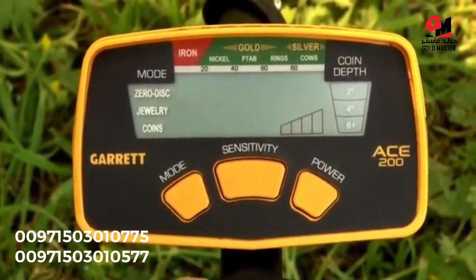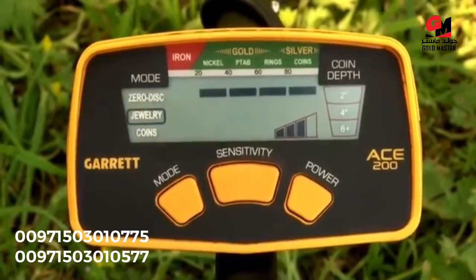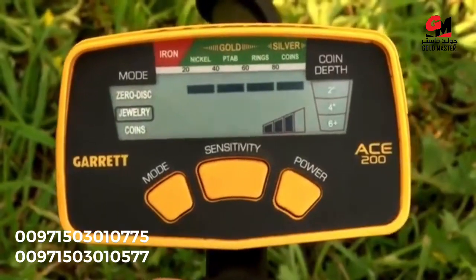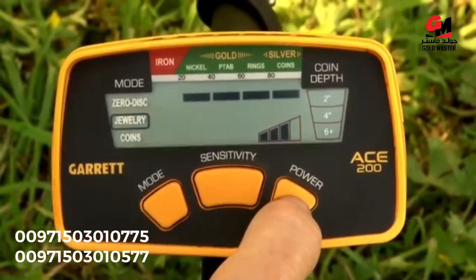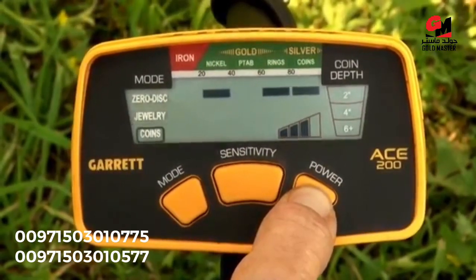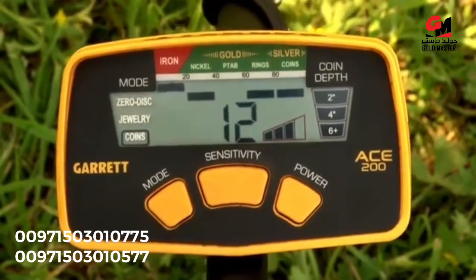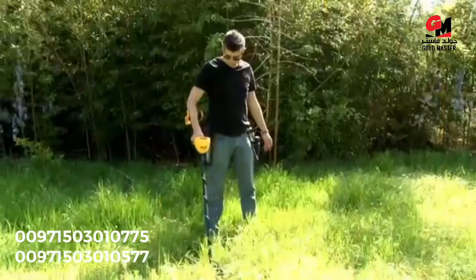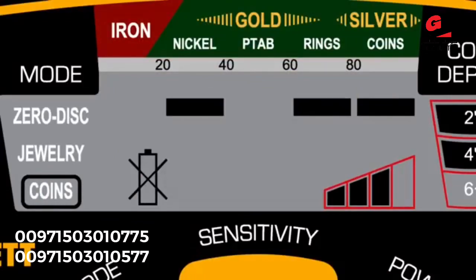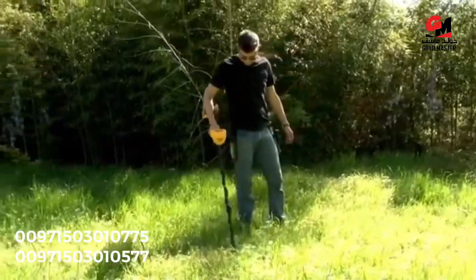To power on the detector, simply press the power button. To power off, press the power button again. To restore your detector to factory settings, simply press and hold the power button for about 5 seconds until you hear that double beep, and you'll notice that it is switched back into coins mode, which is your factory default setting. When your ACE 200's batteries become weak, this low battery indicator will switch on. You'll still maintain full performance, but this symbol means that it's time to replace your batteries soon.